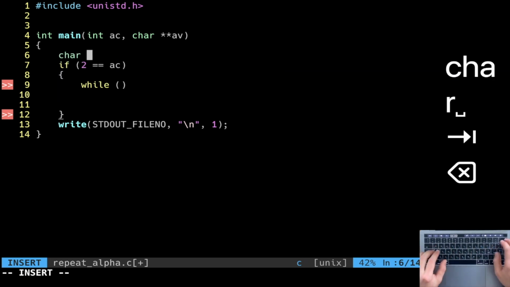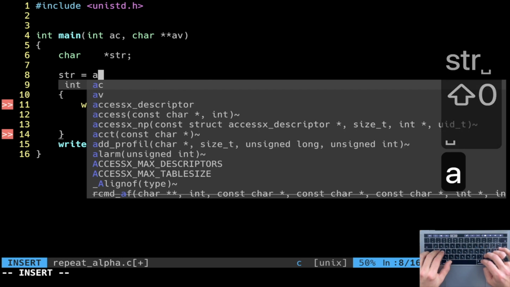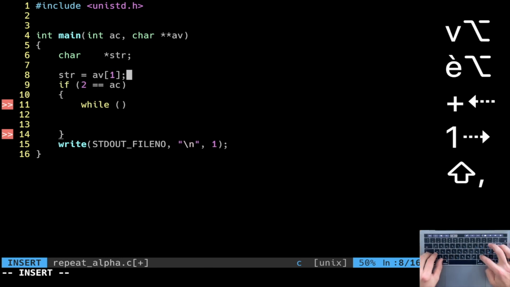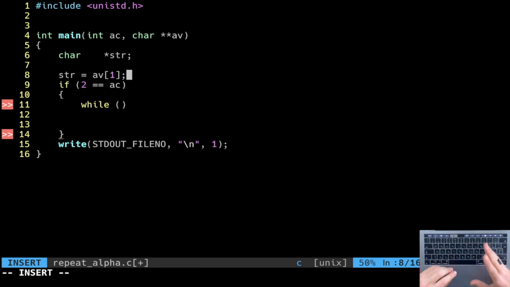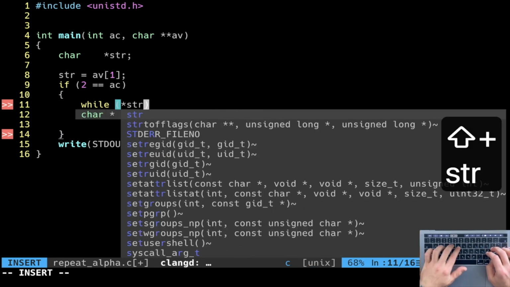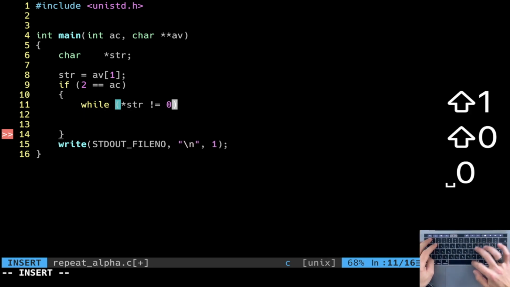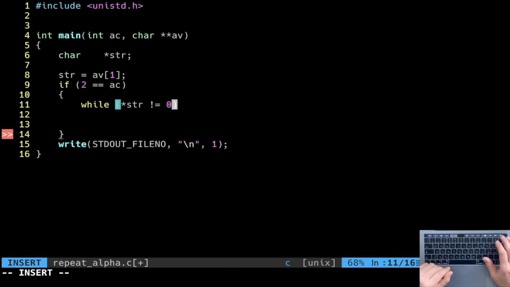I say char star str, and str is equal to argument vector in position 1. Okay, so I don't need to make a double dereference all the time to get my string. I say while at str, I'm going to exploit pointer arithmetic directly with the name of the string, which is str. So I'm going to increase str and not an iterator like i. While str is different from 0, you know that I can skip this one.